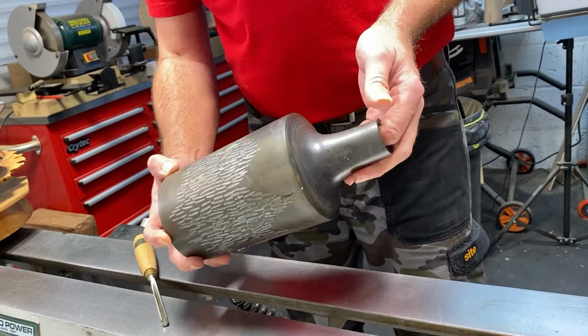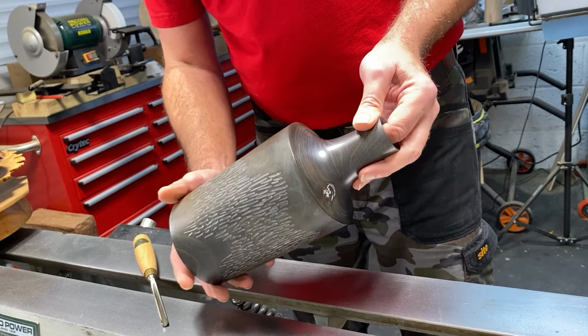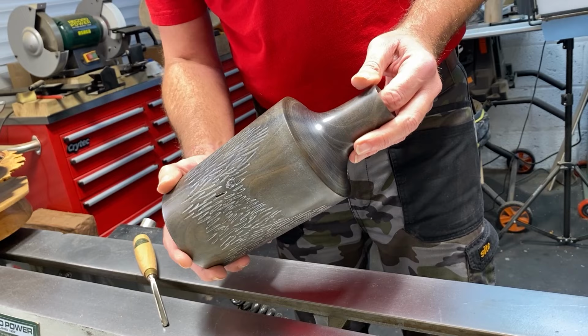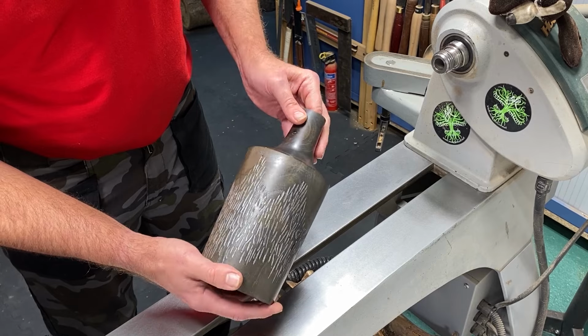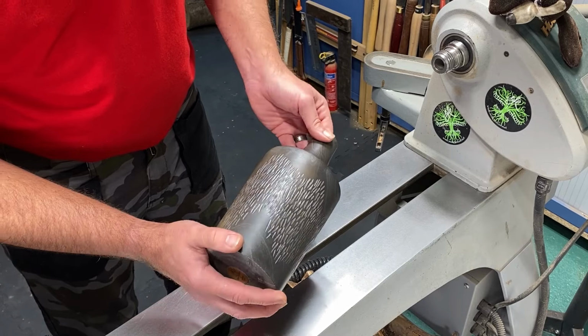Now, this vase itself isn't going to be for sale because we're going to put it into a room we've just decorated that we keep for short-term foster placements. For those of you who didn't know, my wife and I are foster carers, and we've been doing it for about 8 years. Sometimes we get calls to keep someone at home just for a few days while things get sorted out. So this is going to go into that room.